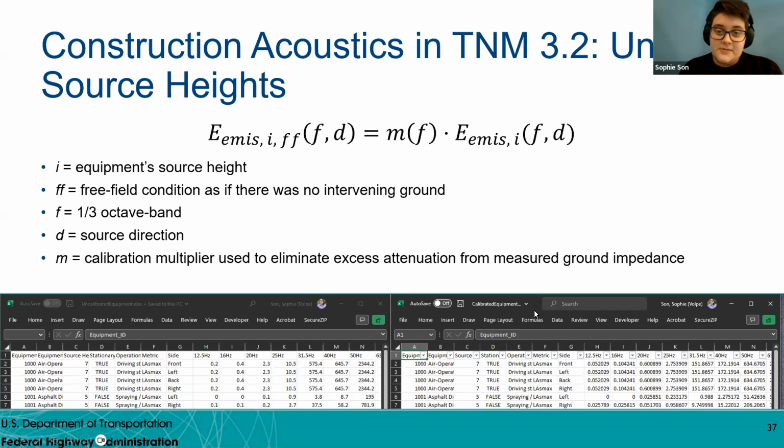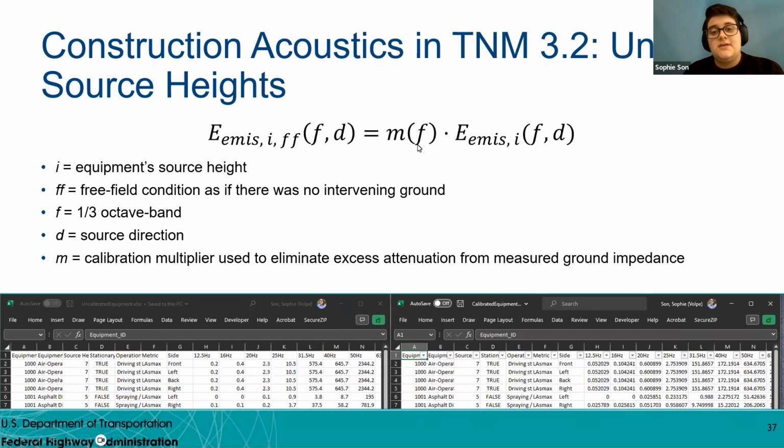So for user-defined equipment, you will need to perform this calibration yourself. You'll notice in that user-defined equipment CSV that I mentioned earlier, there are examples for calibrated and uncalibrated data. If your source height for your user-defined equipment is shared with any source height from the default NCHRP database, there is a table of these calibration factors that are spectral.